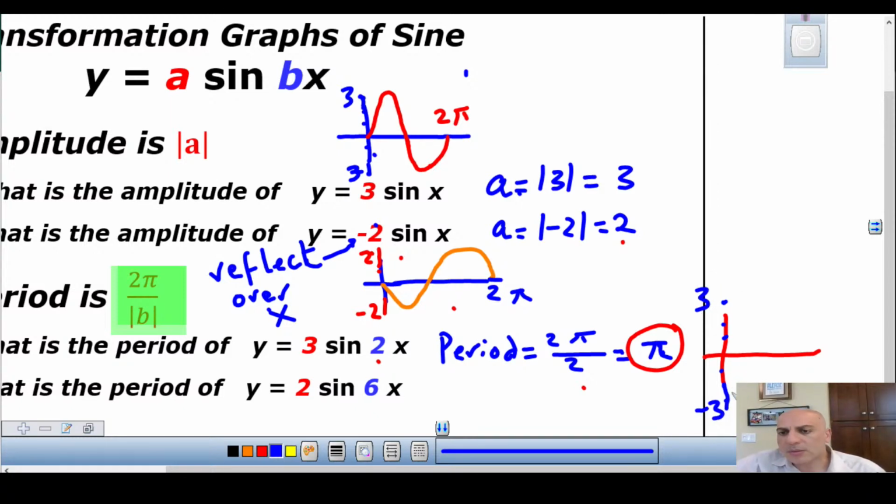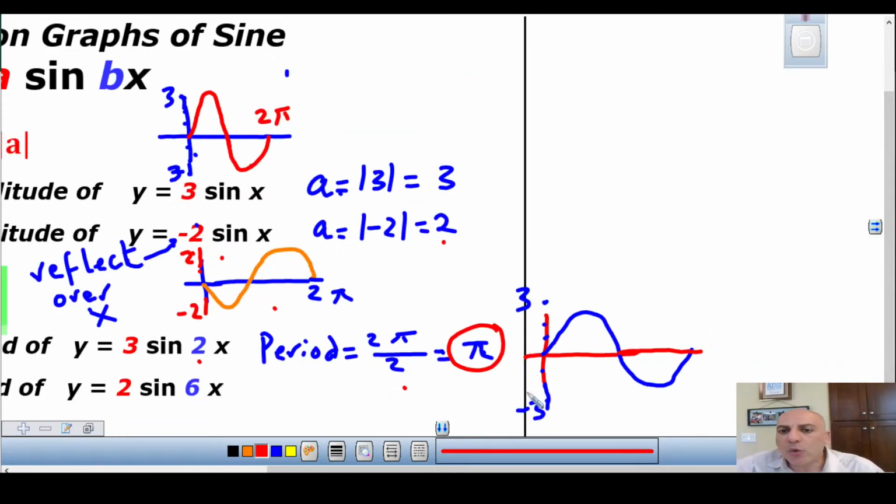Okay, that's long here. And it says I'm going to start and finish the whole thing in 1 pi. What are you saying? I am saying that this endpoint is pi for the child. Twice as fast as the parent. Okay? And it actually is 3 times as tall as the parent because it goes all the way to 3 and down to -3 and all the way at the top to 3.